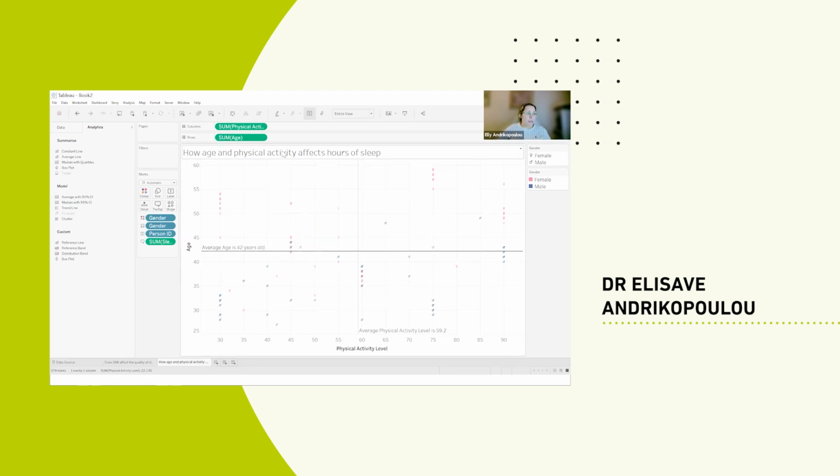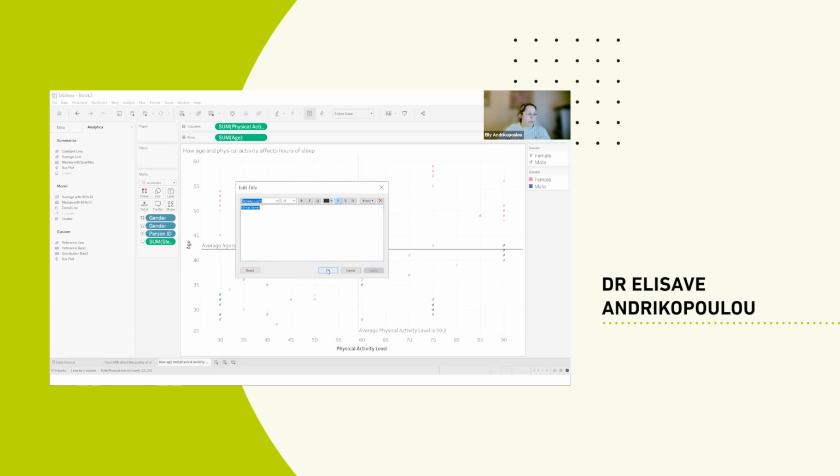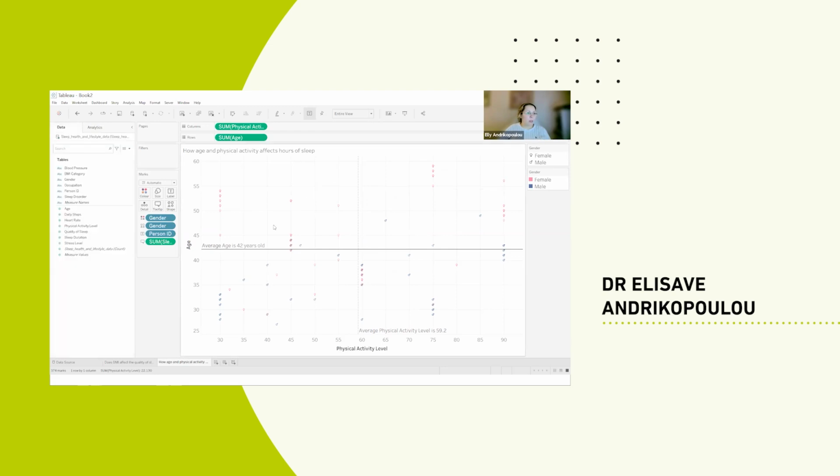There are also many ways you can make this abide by the rules. In our case here, I would make the title smaller, because again, I know what I'm looking for. And it would be great to remove the grid at the back.